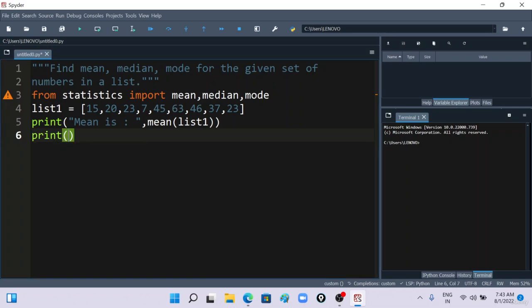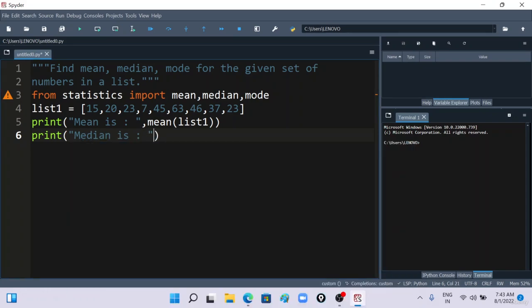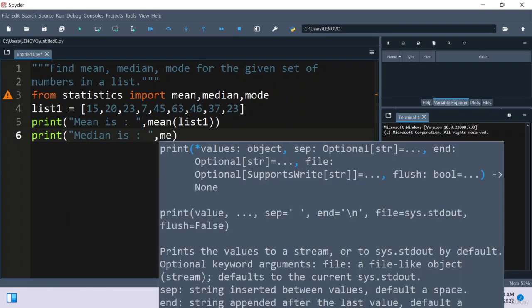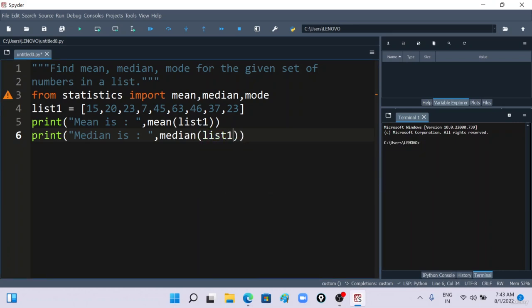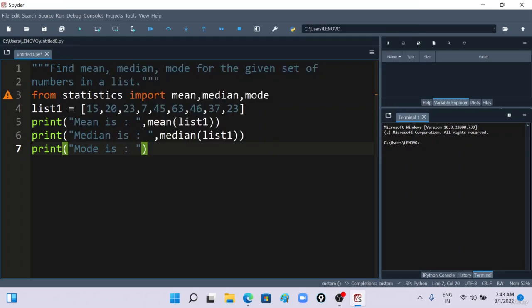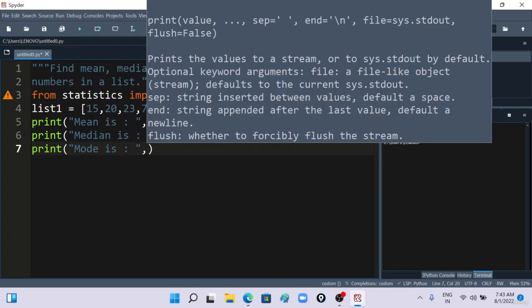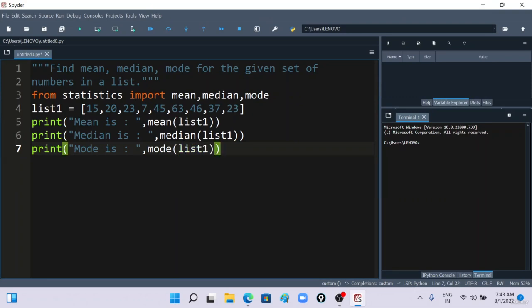Similarly, you can print median: "median is", median of list1. And now we'll print mode: "mode is", mode of list1. Clear?